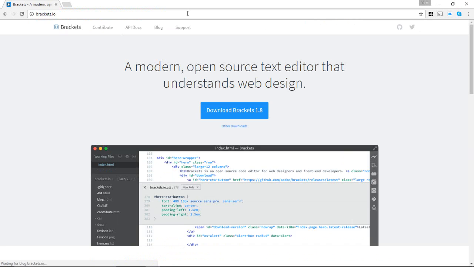Now, as this demonstration is going on, if there's any long periods of time, like during downloads or during maybe a startup, I'll go ahead and try to edit that out a little bit so I don't take up too much of your time. Now, the first thing you're going to see when you come to a page like this is going to be the download screen.